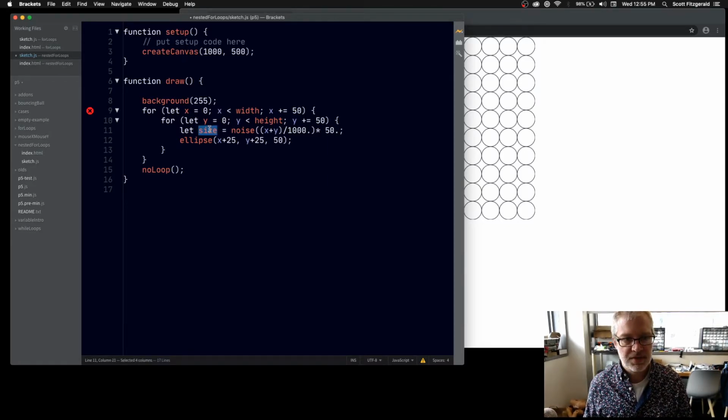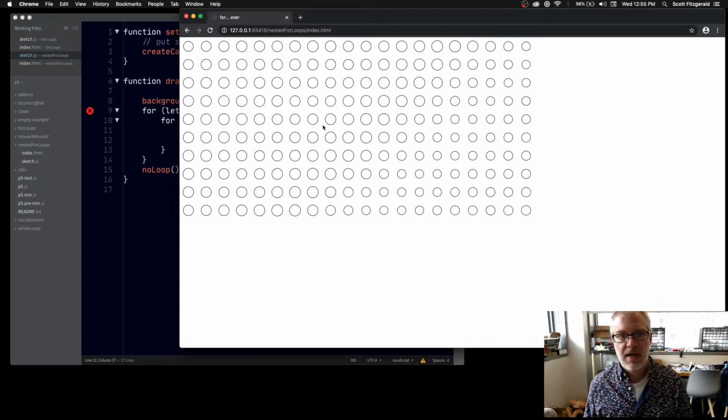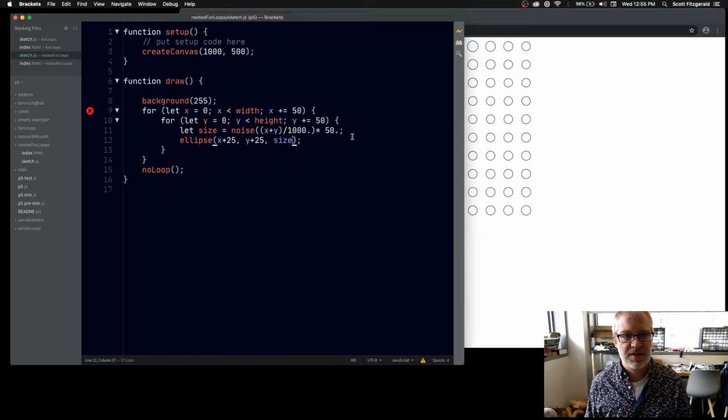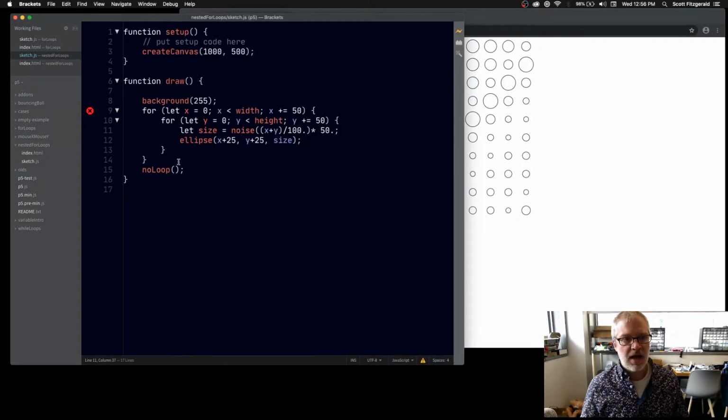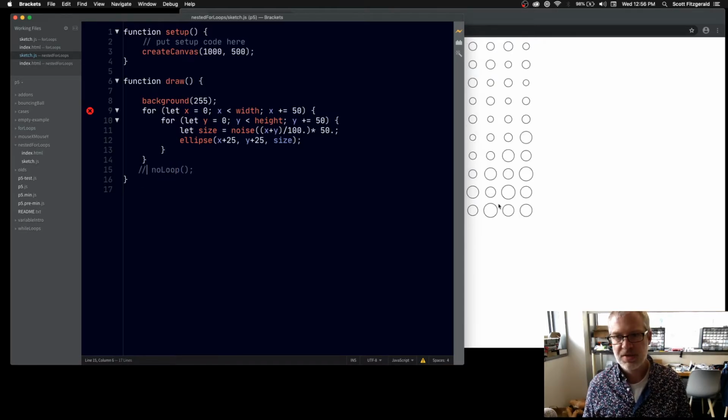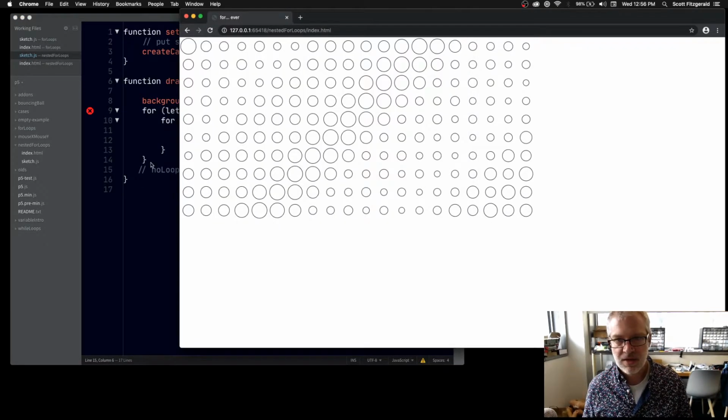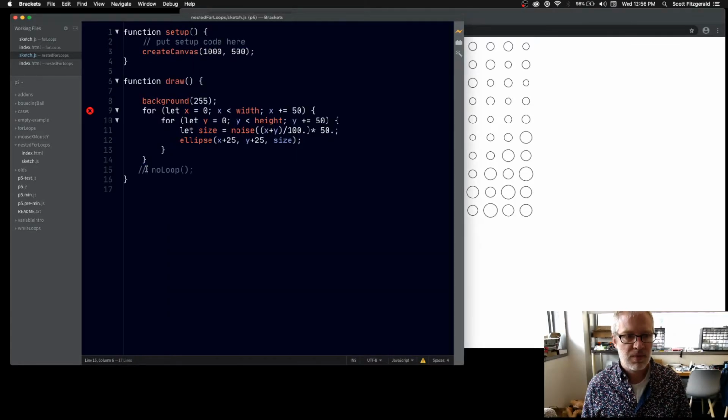And then we can replace size here, and you can see there's a little bit of variance, not a whole lot. Make this, there we go. There, so now we can see there's a whole bunch of variance now in these, and it's following like a pattern, right? It's not totally random. We can see bands of different things happening in here, visually kind of appealing. Now, if we were to like get rid of this, we'd actually see the same thing all over again. What we want to do is, I just threw that in there as like a safety measure.